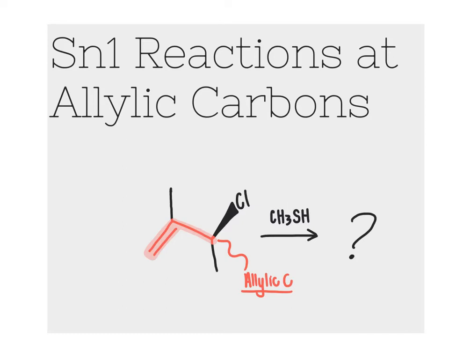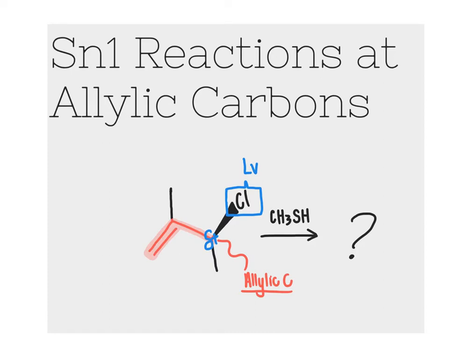So it is possible that you will run into situations where the allylic carbon is bonded to a leaving group. Remember that the leaving group is an electronegative atom that results in that carbon being positively polarized. So here our chlorine is our leaving group, the electronegative atom that causes this carbon to be positively polarized because the chlorine is pulling electron density away from that carbon. Also, this carbon-chlorine bond is a relatively weak and easily broken bond.